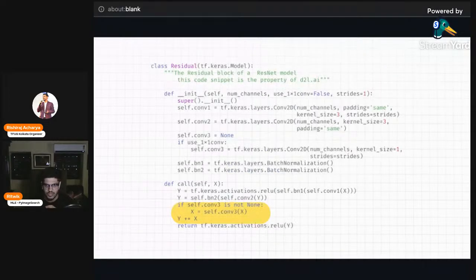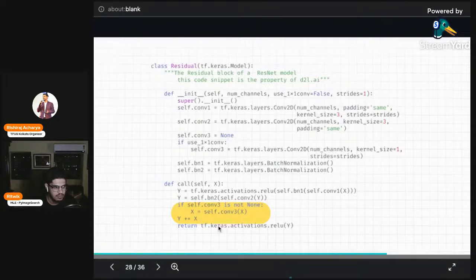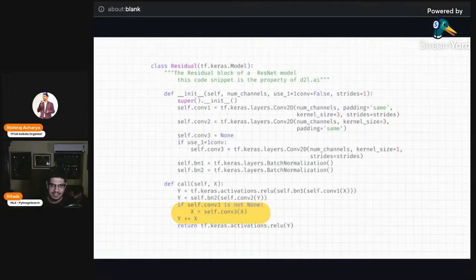The code for this is actually pretty straightforward, which it should be given the simplicity of the residual block itself. I have highlighted the part where the residual is happening at this point. Since all of you were able to understand H(x) minus x pretty quickly, you'll probably understand what is happening here: why you're adding x back to the network output y.